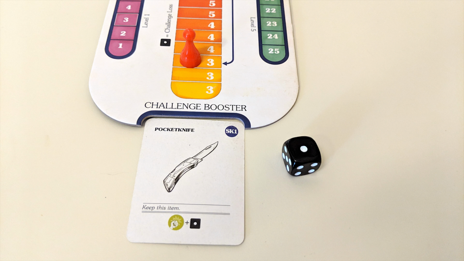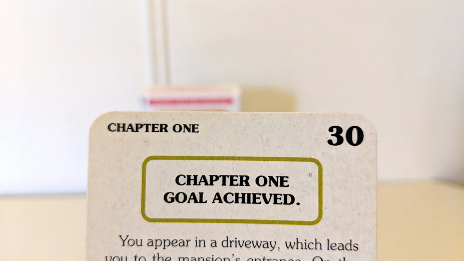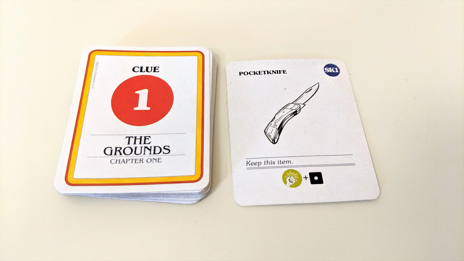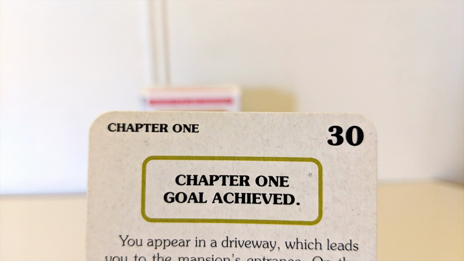Rolling a 1 is always an automatic failure on a challenge roll, even if you have an item increasing your result. And if you roll a 1 while using an item, that item is discarded and you can't use it anymore. Once you've progressed through the story and completed your goal, you'll be given the option to return to various points in the chapter to try to complete sections you missed or failed at. However, when backtracking, you cannot regain cards that you already gained and discarded, cards you've already seen can't affect your psychic scale or danger meter, and you'll need to keep playing to reach the chapter goal again before continuing.